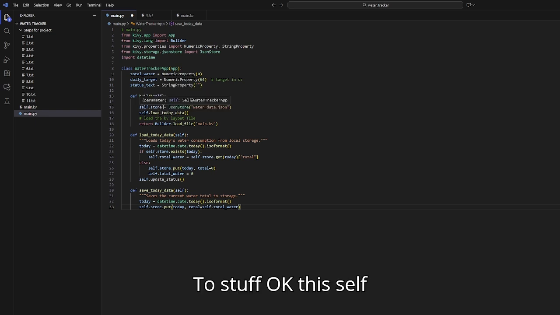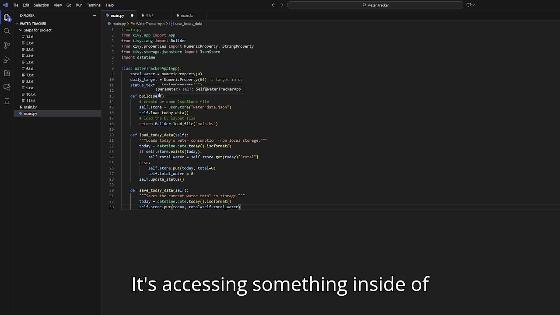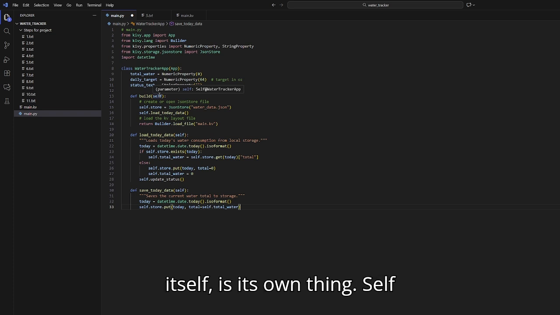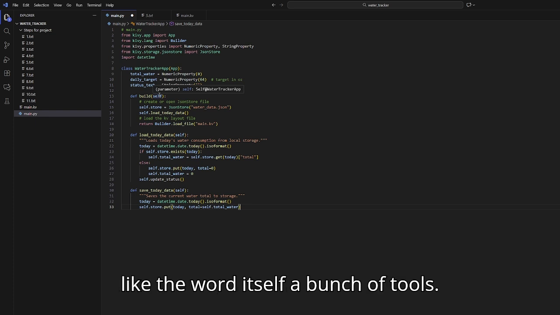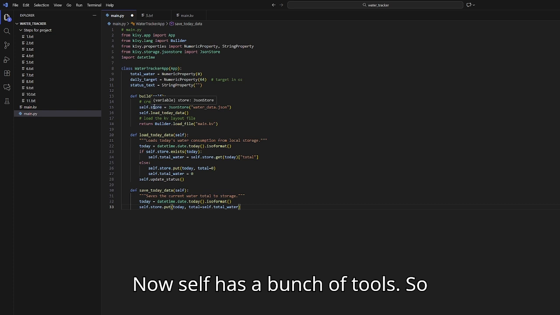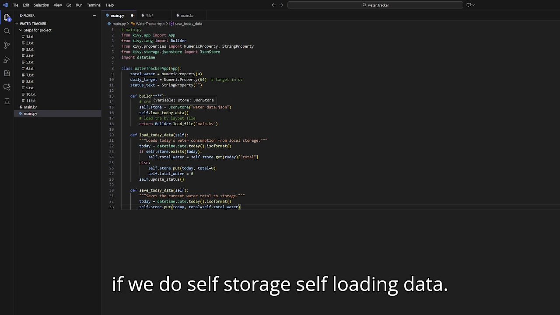This self.store is accessing something inside of self. Self is its own thing. If I gave the word self a bunch of tools, now self has a bunch of tools. So it can do self.store, self.load_today_data.